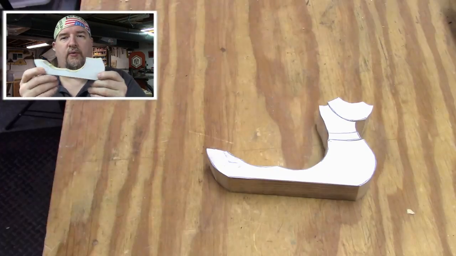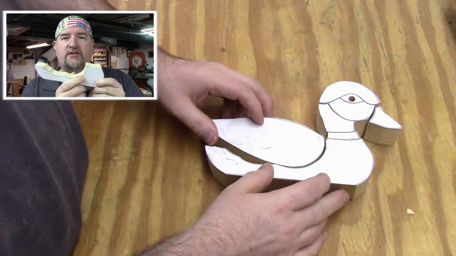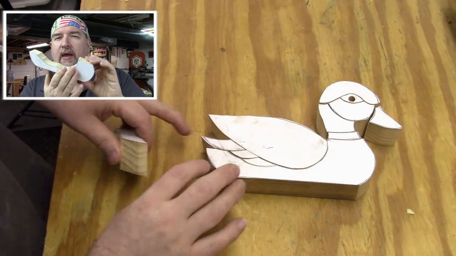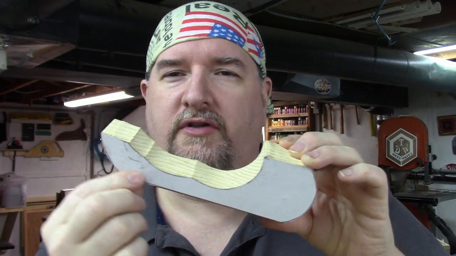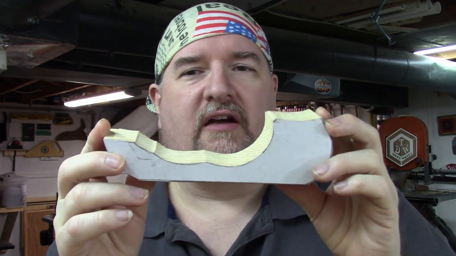Now we're going to take each piece and we're going to start rounding over all the edges. And I like to leave the paper on instead of peeling it off because sometimes I want to draw what the curve is going to be. And then I'll take it off at the end.